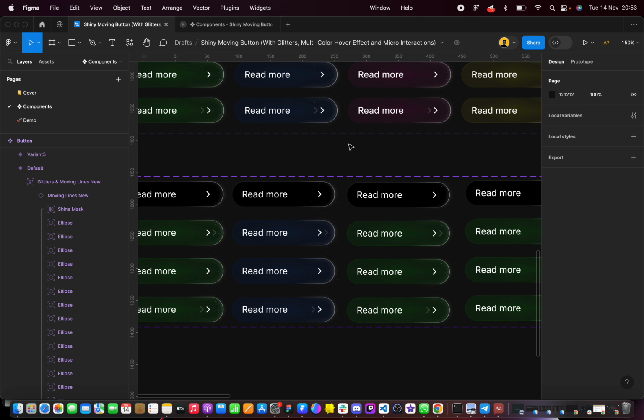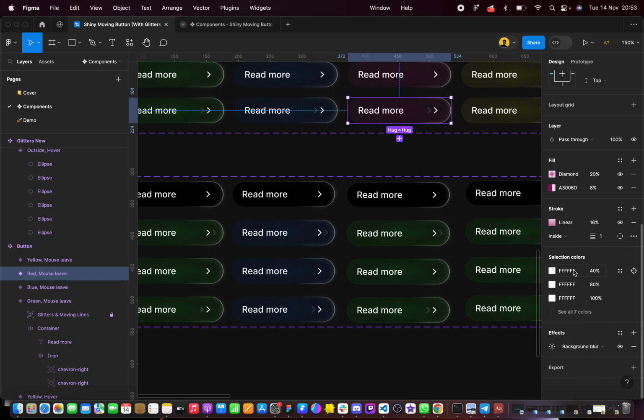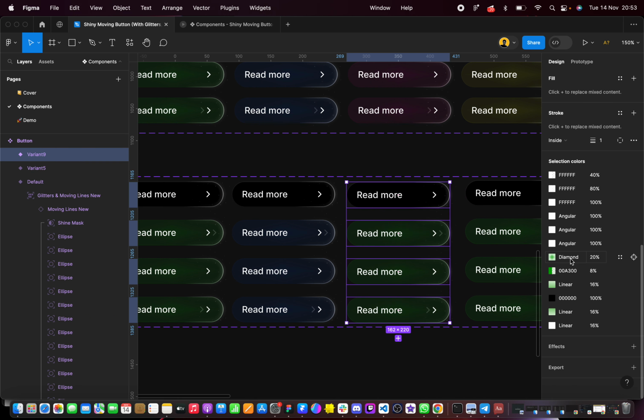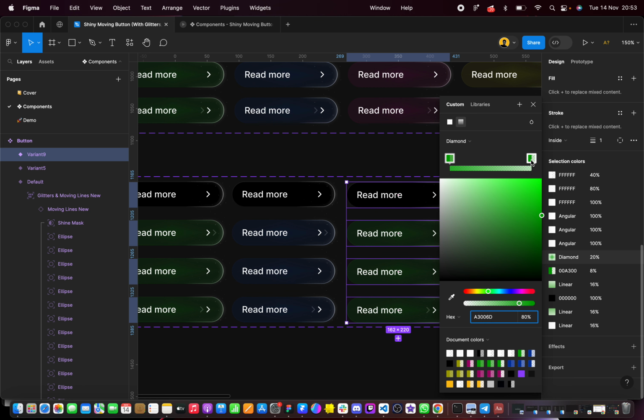You can see this is super easy. So come to the second one, the same thing: highlight, come to this color selection, and just change the color codes until everything turns the color you want it to be. We are almost done, guys.